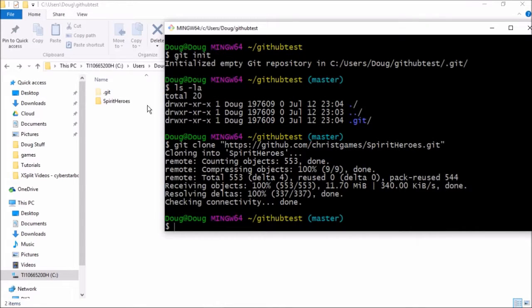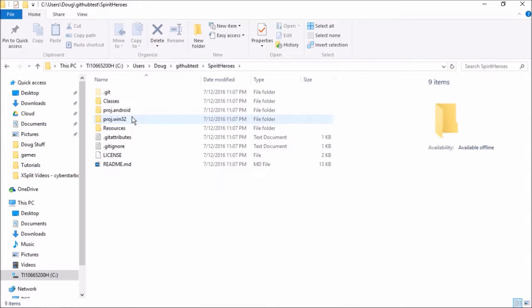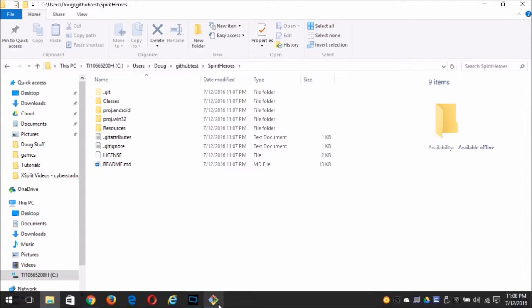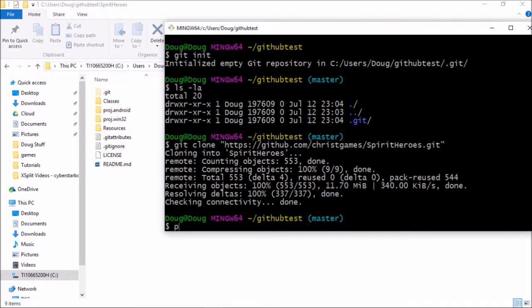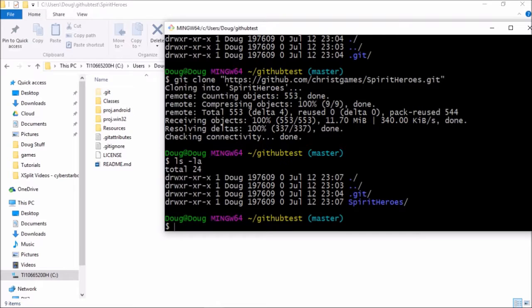So now we have files on the server. If we look in here, just like we had on the GitHub website in our project folder, we have all these same files and folders on there. So now we have a copy of what was on GitHub, and we also have it here if you just do an ls -la to see it, so you can see both sides.